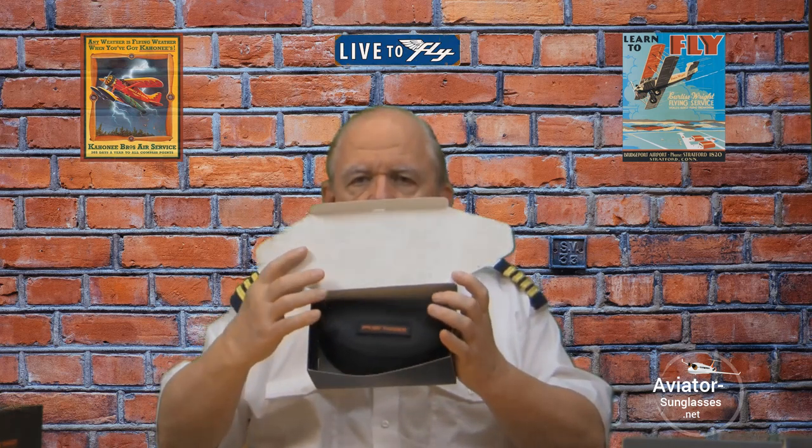When you get the kit, it'll come in this very nice box with the orange RE Ranger logo on it. Slide it out, there's another box inside. You open this box and the first thing you'll see will be the nylon carrying case — a very nice carrying case, also with a nice orange RE logo on it as well.